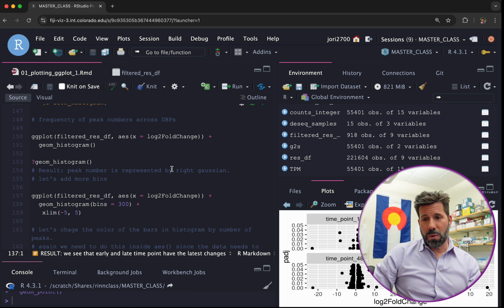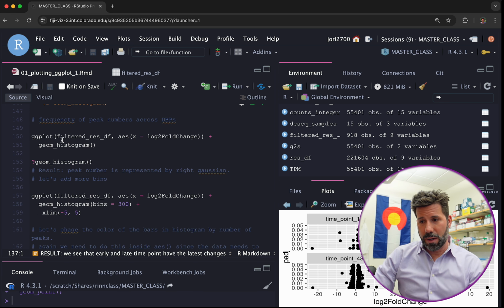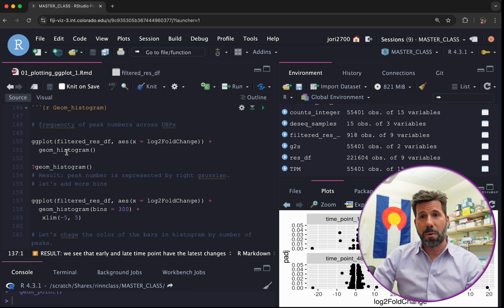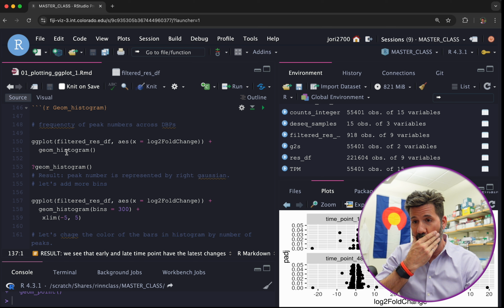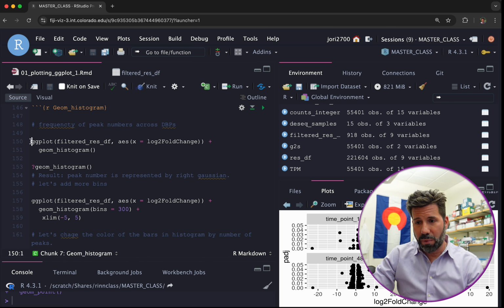Okay, so here we are doing a histogram. So there we're only going to really have an x-axis, and the y-axis is by default going to be the frequency of those events. And so we have our ggplot function grabbing this data frame. The AES is now just x equals log fold change. And we're going to see how often genes are changing in each bin of fold change.